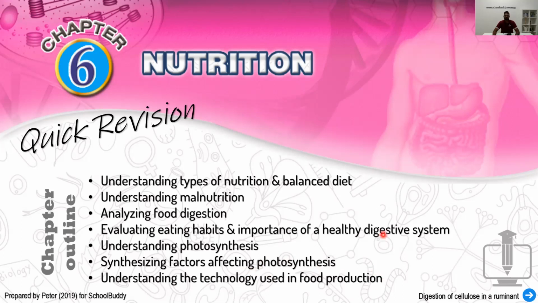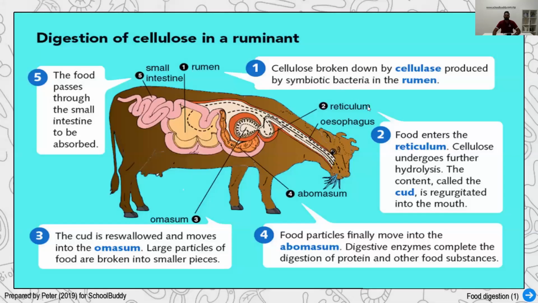Okay, so in the ruminant, we can see the diagram showing digestion of cellulose, because basically the cow takes in all the grass, which is rich in cellulose. Cellulose is important for the cow to take in because they don't eat other food. So we have these numbered parts here, and we're going to look at all these numbered parts so we know what the flow looks like.